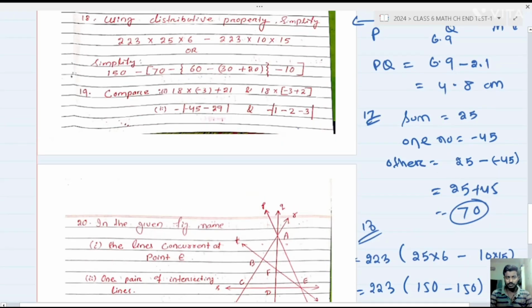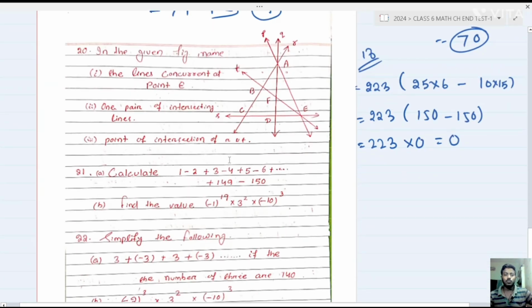Compare. Compare means first we simplify. Here is the same sign. Same sign means we add, that is minus 9, 5, 14, 4, 2, 6, 7. So absolute value, that is 74, then minus. So 1 minus 2, that is minus 1. Minus 1, minus 3, minus 4. So minus 4 absolute value is 4. Then minus 4, which one is greater? Now minus 4 is greater. So less than. Next question, question number 20.